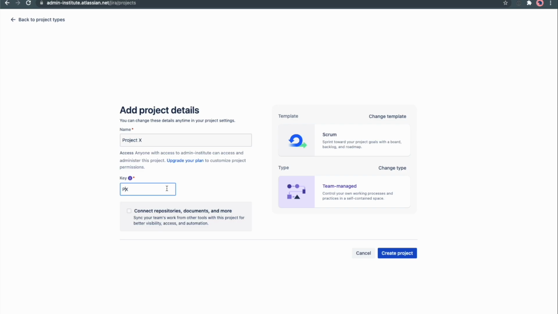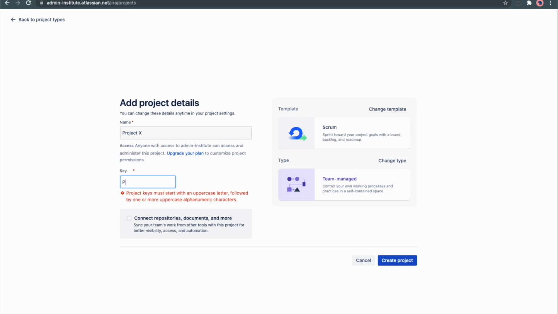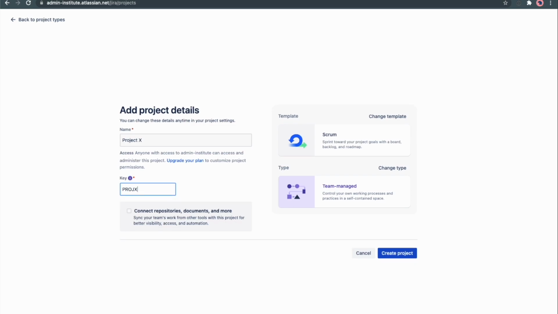The key, this is all your issues. That's every ticket that goes onto your board or in your backlog. Every one will carry with it this key. It's the first few letters of every ticket. And so that's how you can distinguish a ticket in one project versus a ticket in another project. And I shouldn't say ticket, they're called issues in Jira. So one issue from the other, but issue always sounds negative, so I oftentimes refer to them as tickets. But anyway, let's say we'll go Proj X or something like that.